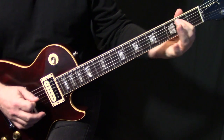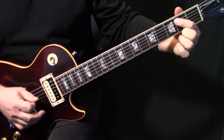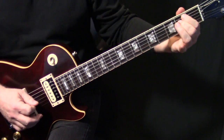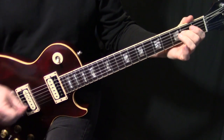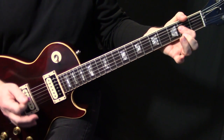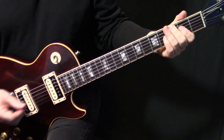I don't know if you can see that, but you sort of jump your finger over there. I prefer to do it second finger on D2, right? Doesn't matter which way you do it, whatever way is better for you. And then we do it again. And then we go just D, A, right? And then it all repeats.